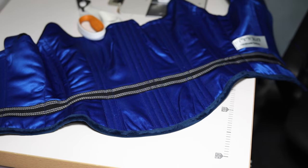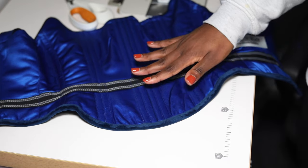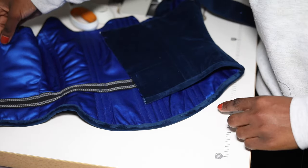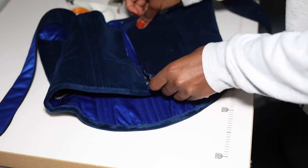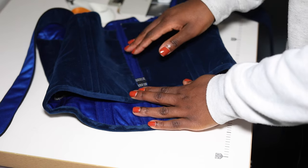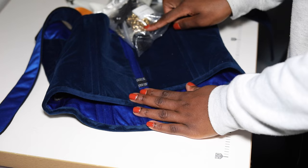I am ridiculously close to finishing. I've done the hem, love how it looks. Now I need to finish the back of the corset where I'm going to lace it up. Basically, I need to finish these raw edges so I can add in my eyelets.